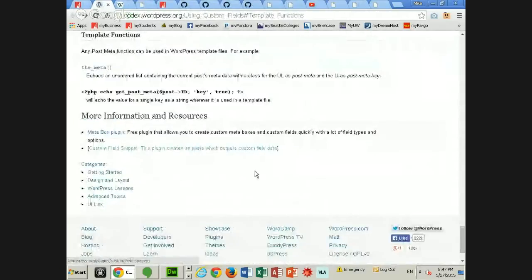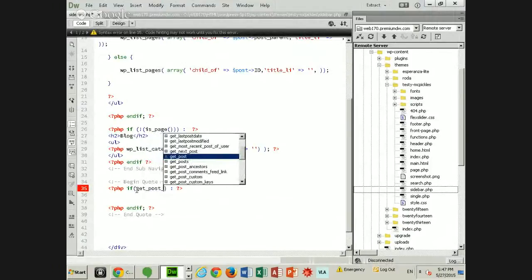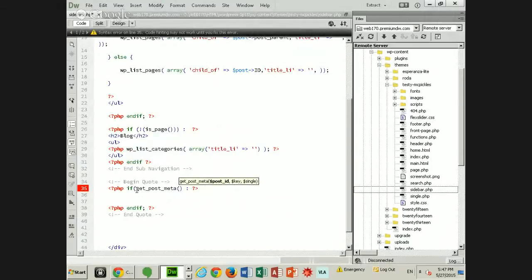This is where you can write out the value of whatever the key is, right? If you're using an echo statement. But you can also, just by using that function, check if that value exists, right? So if GetPostMeta, right? Now, the post meta wants to accept 3 parameters.